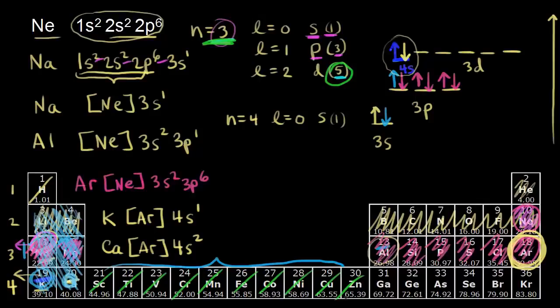And I'm actually going to do a whole separate video on the d orbitals, so I'm not going to worry about them in great detail right now. But we have 10 spots, and this is the third shell, and we have 10 spots for electrons. So 3d10 would fill these d orbitals. So 3d10 fills these d orbitals here. And this is why the periodic table is shown the way it is here. It just helps you to think about writing your electron configurations.